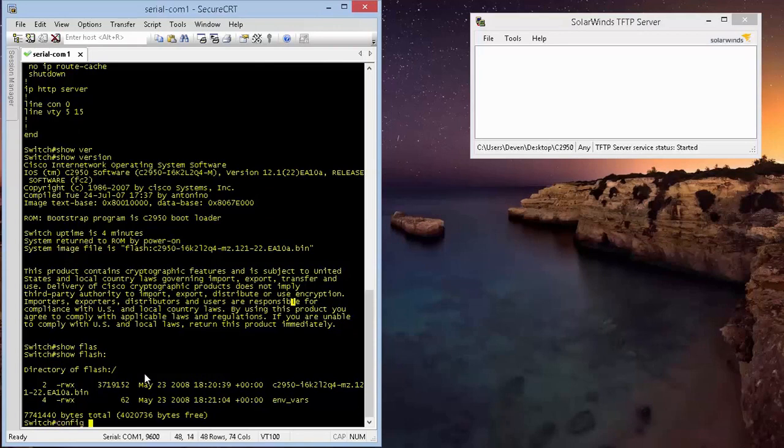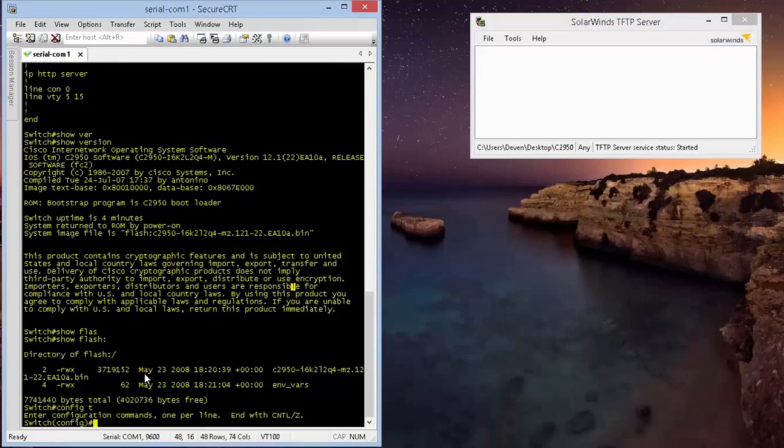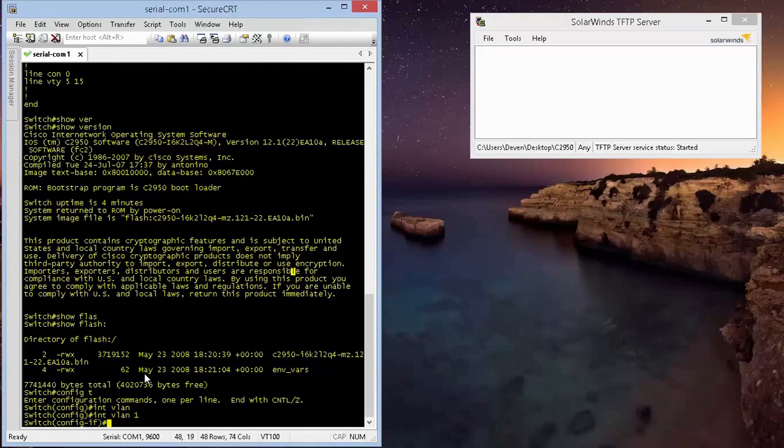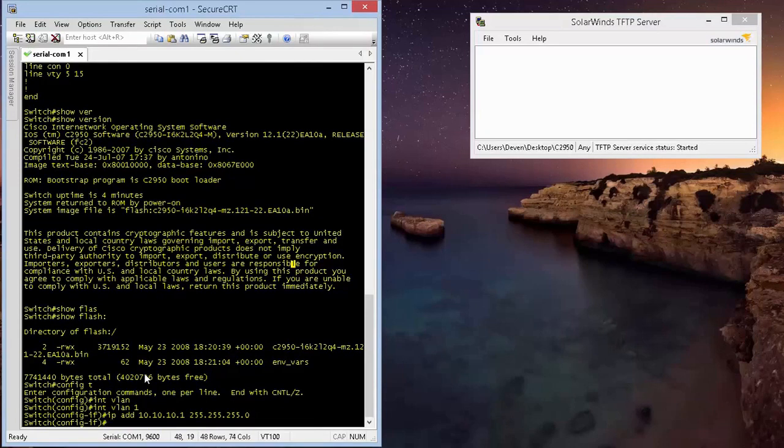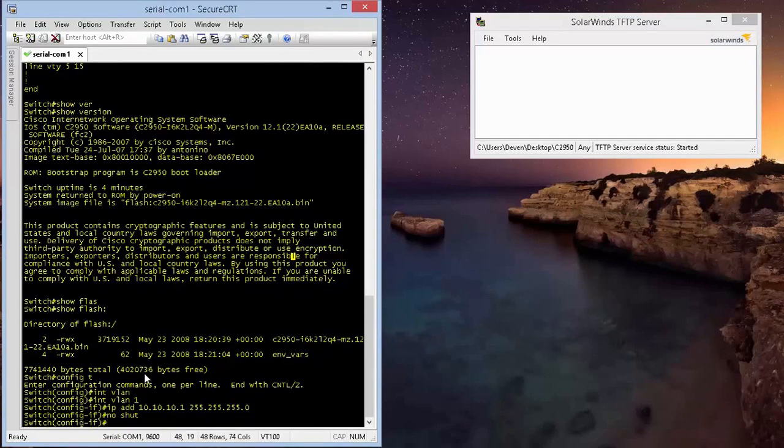So let's do config t, and we're going to do interface VLAN 1 and IP address of 10.10.10.1 with 255.255.255.0 as a subnet, and I'm going to do no shut.